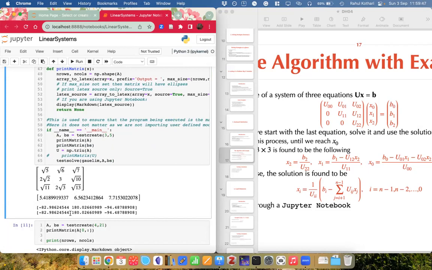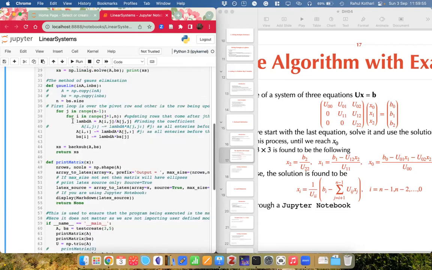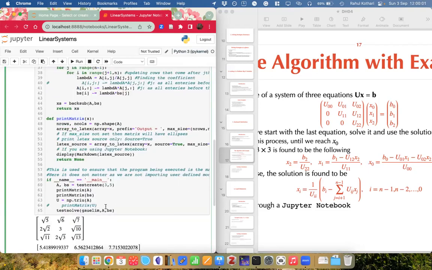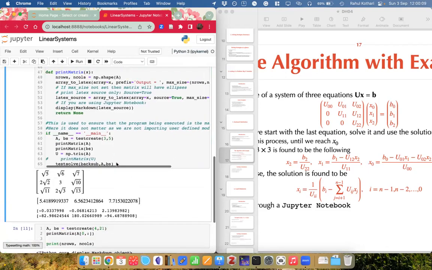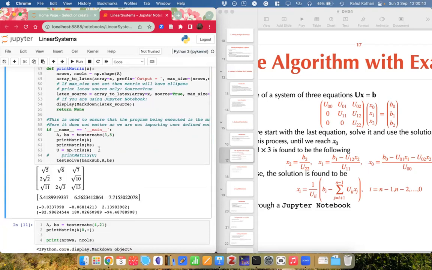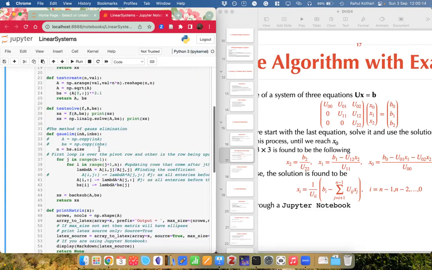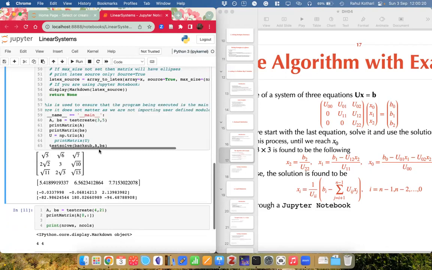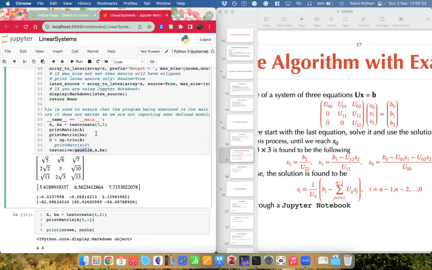When I try to solve the system using backward substitution, sorry, one minute, I need to make a change. Now it's fine. I've made some changes in this. First let me talk about how I would use Gauss elimination.